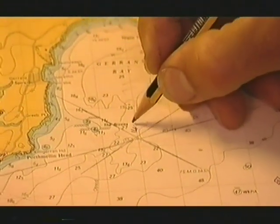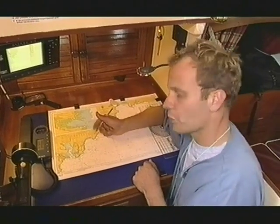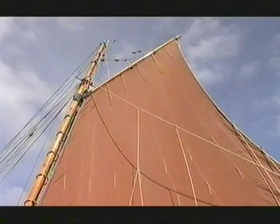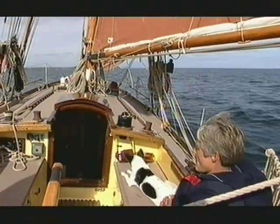So there is our position, and that was at 1455. So the hand-bearing compass at 5 to 3 has given us three fixes, 1, 2, 3, and that is our position. So now we know our position, Ron can set the course to take us safely round the headland.